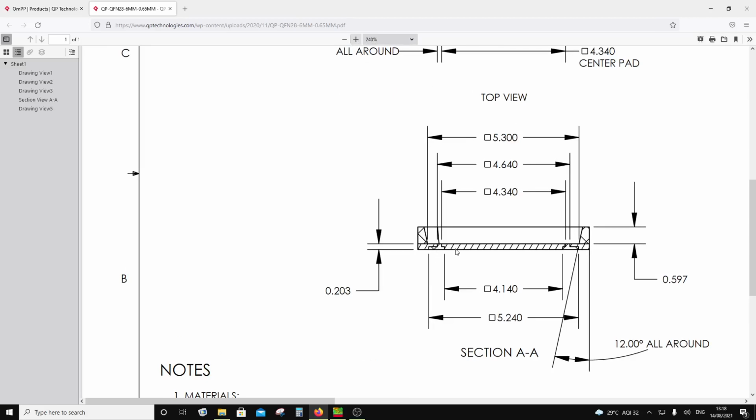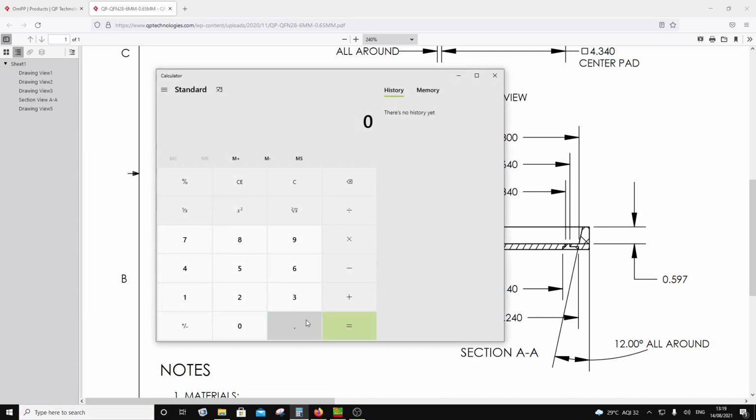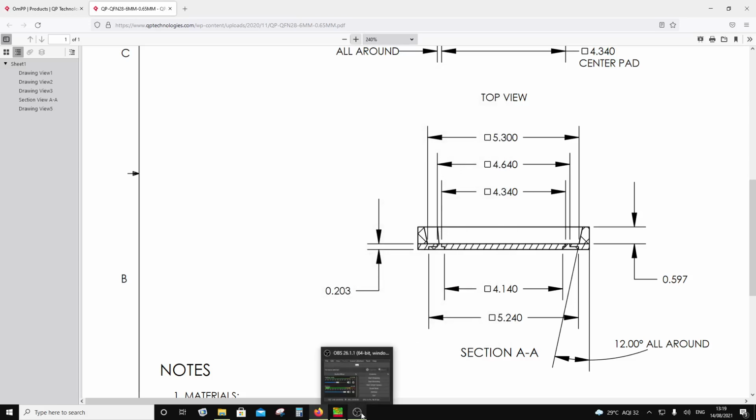Okay, so this bottom portion is divided into two heights, right? I'm assuming half of it, because if I don't assume half of it, there is no information on what the height of this is, right? So I'm going to go later and say I want 0.203 divided by 2. So right now this is 0.102. So let's say I take 0.102 as the bottom portion, right?